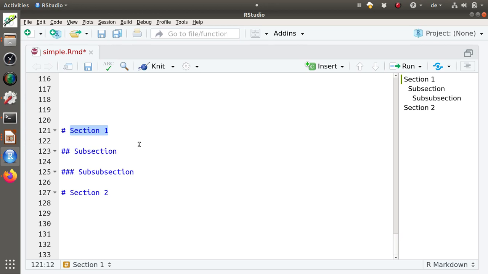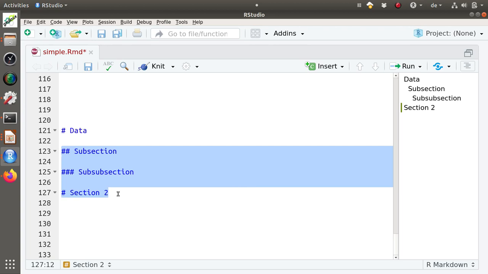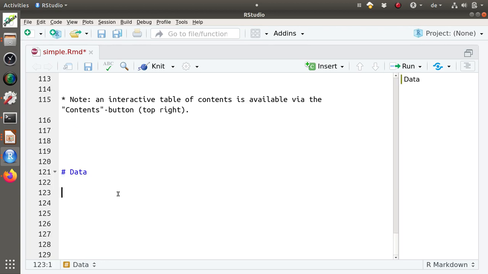In this first section we want to read the data, or maybe we just call it data, this first section, and then I'm removing the other sections here. And in the first section, the first thing we do is we read the Cars93 data.